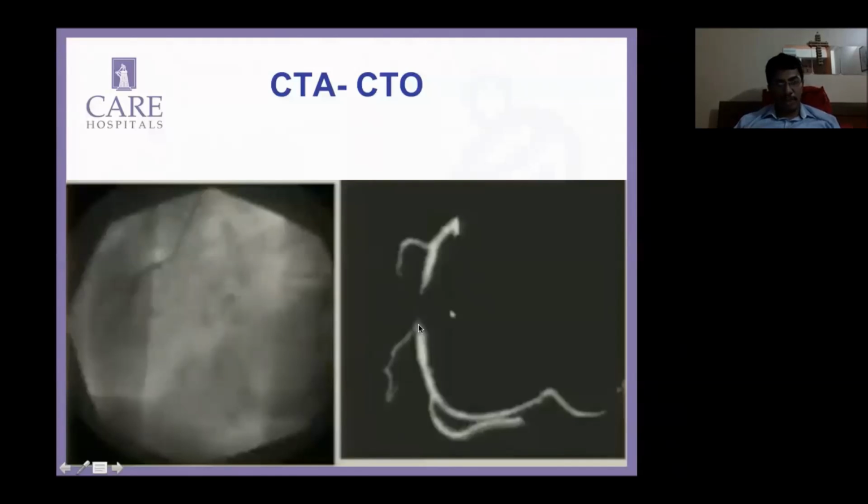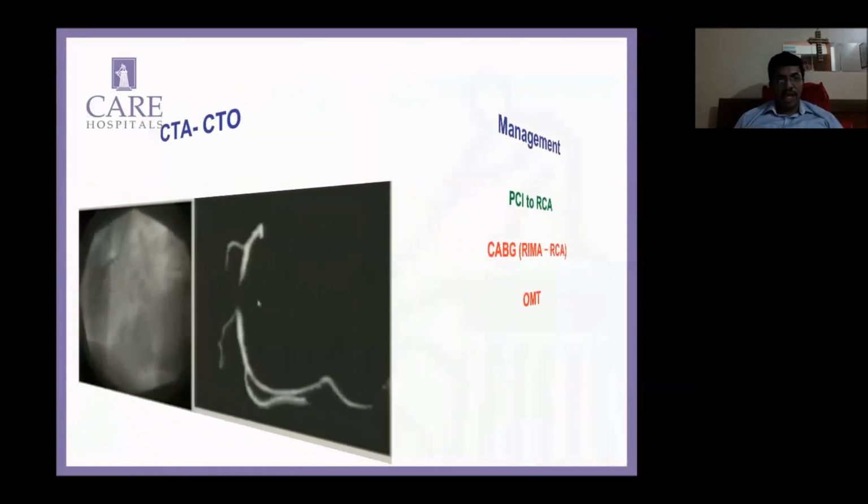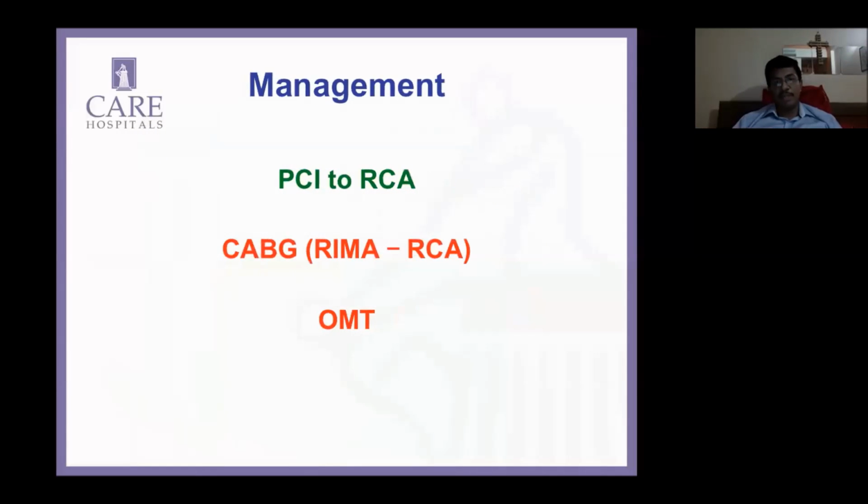What is very important here is not only the length, but also that we could see this was only non-calcified plaque with a little bit of thrombus. There's no calcification or fibrous tissue anywhere in between, suggesting a fairly recent possible occlusion. So in this patient, we went ahead with the measurements and everything, and we went ahead and did the PCI to the RCA with a good result.